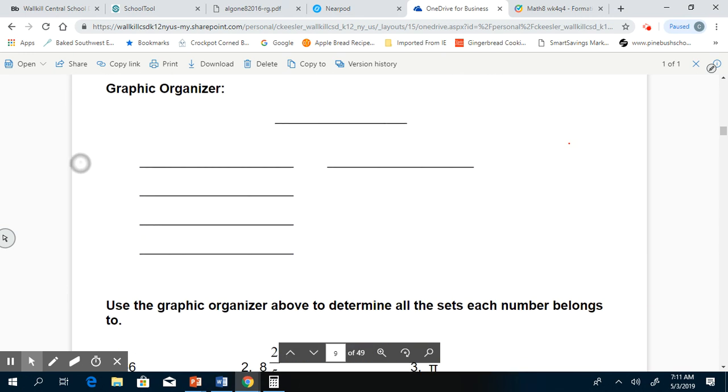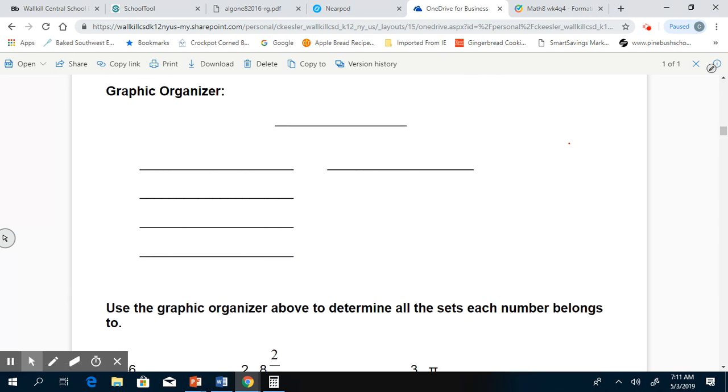All right, so on the opposite side, we have a graphic organizer that we're going to complete to help us determine what number sets all numbers belong in. So here at the very top, all numbers are in the number set, real numbers. All numbers are real. Then within the real number set, we have two main categories. We have the category of numbers that can be written as fractions, and the one that says that numbers cannot be written as fractions. So rational numbers is the category that contains all the other sets, and irrational does not.